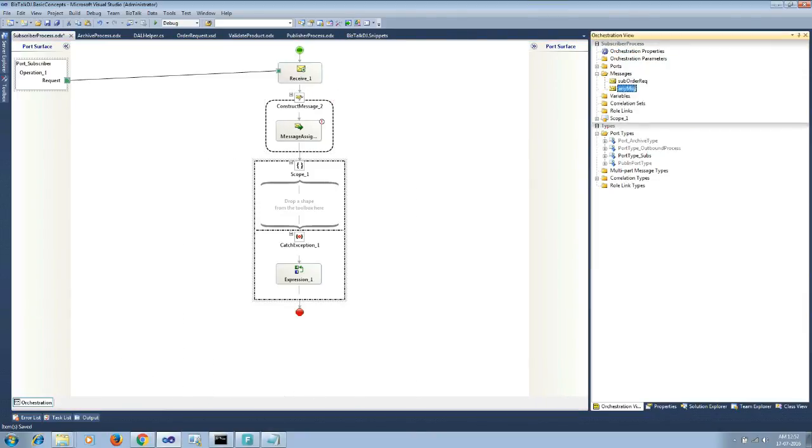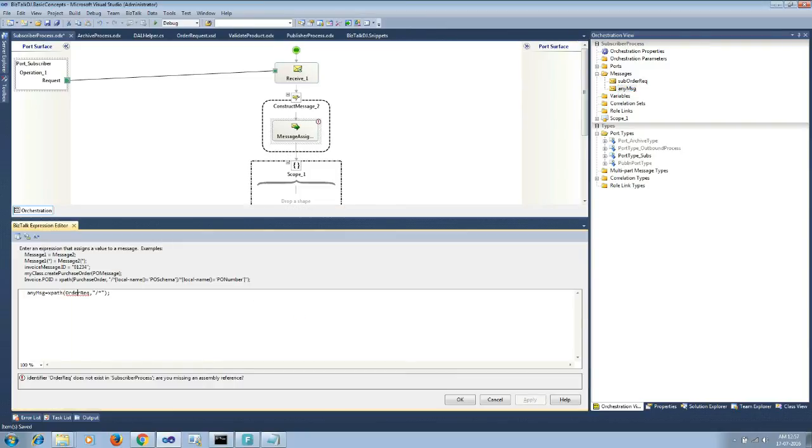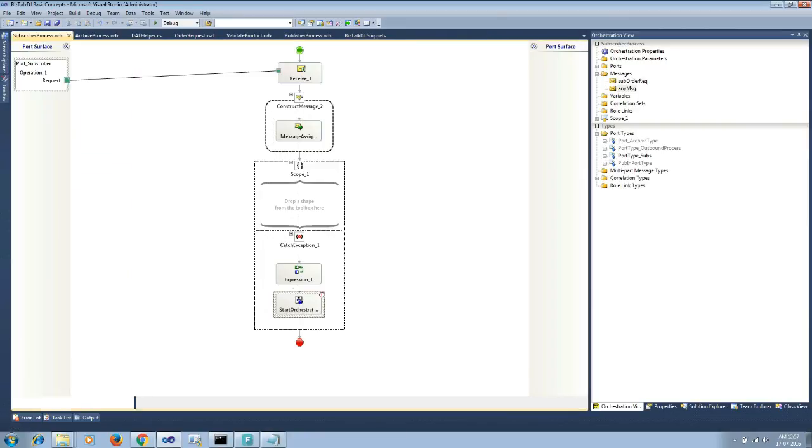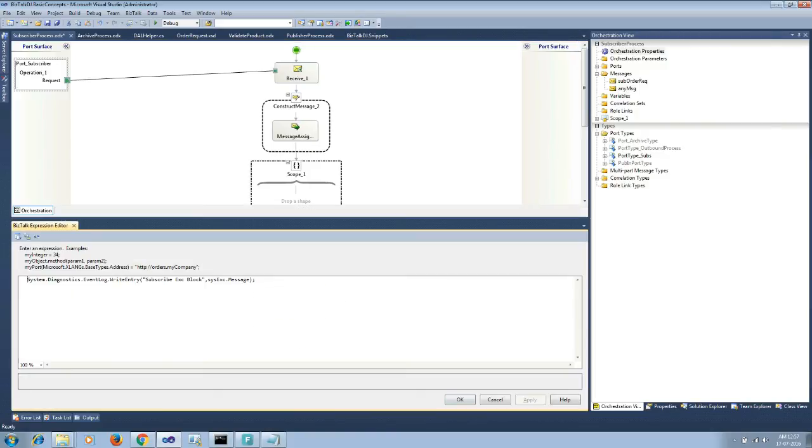As we are archiving any type of message, as start orchestration accepts any type of message, we would convert the initial order request to any message and then use it in the start orchestration.